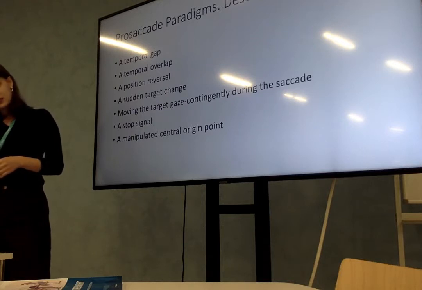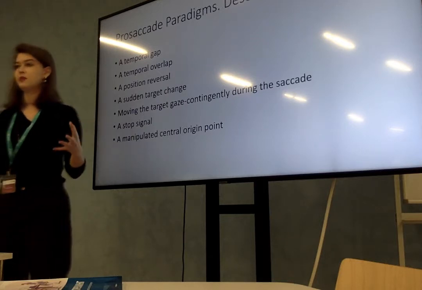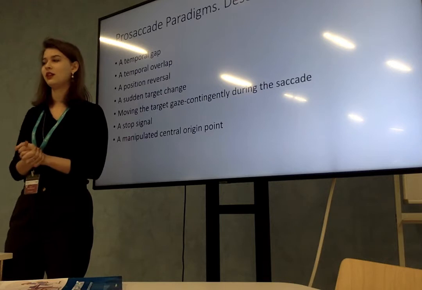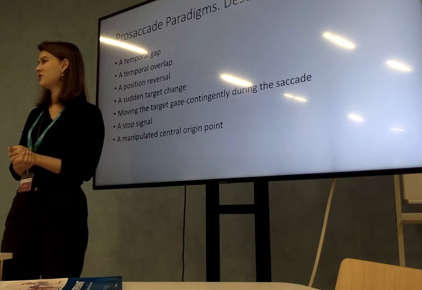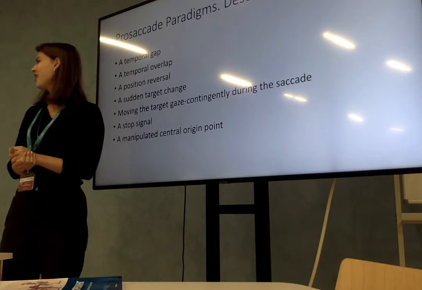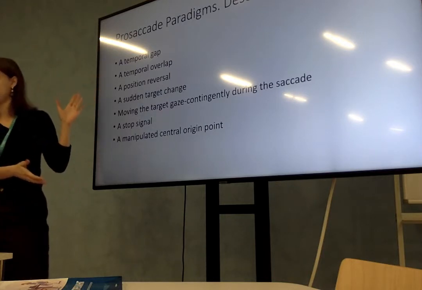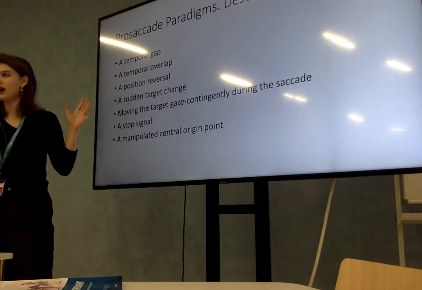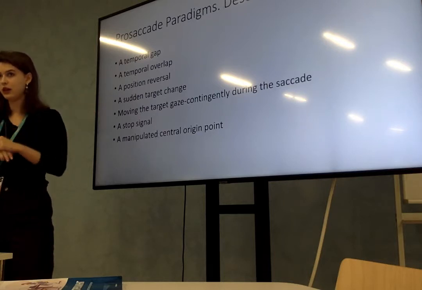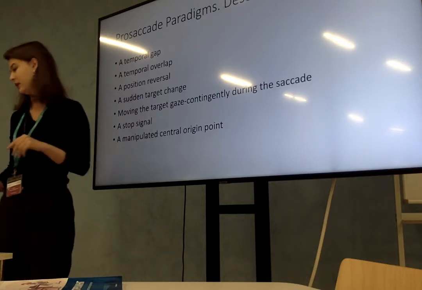This is the prosaccade paradigm, and you can see it's pretty simple. We as scientists don't like it when it's simple, we want to try something new and difficult. So that's why all these new paradigms were born. Now we're going to talk about them. We have all the schemes in the handout, so in case you want to, you can fill them in.